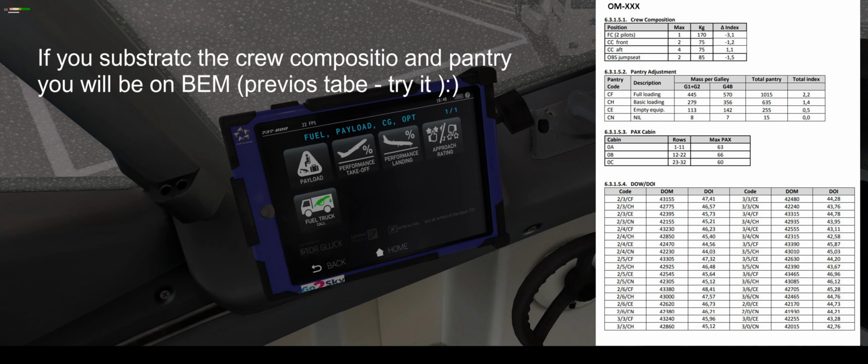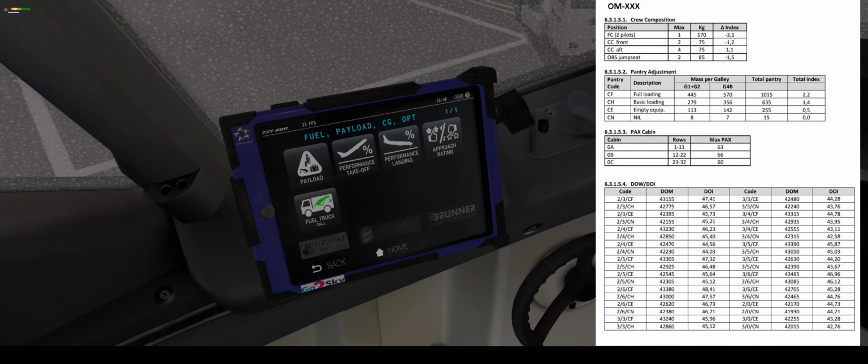One pilot, according to the operational procedure manual, validated with EASA operationals, each pilot should have the weight 85 kilograms with his hand baggage.